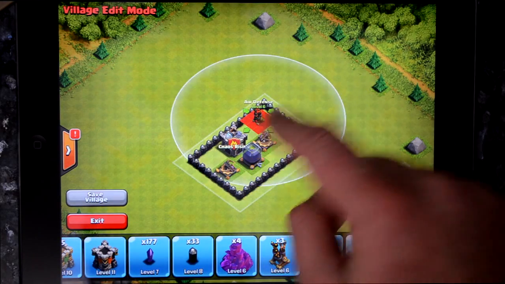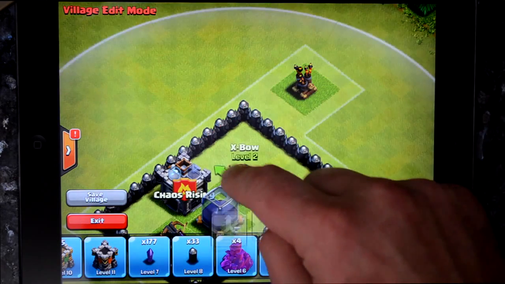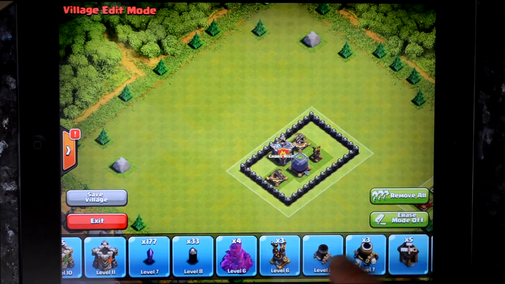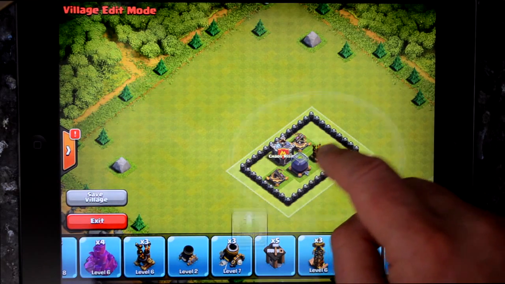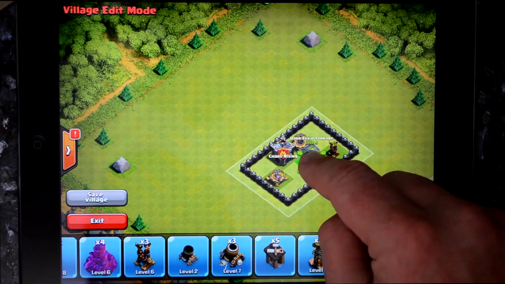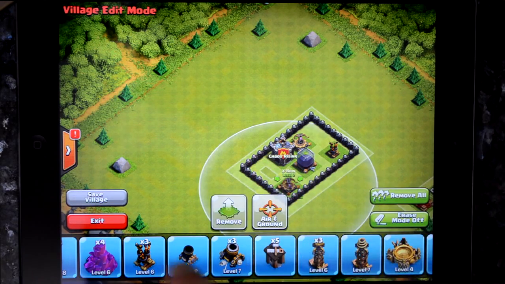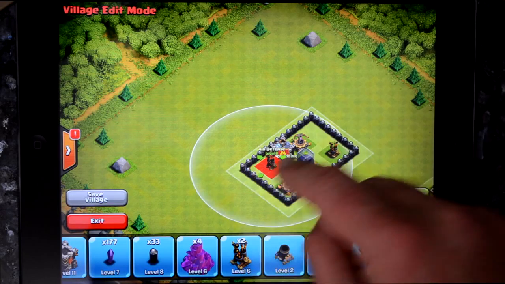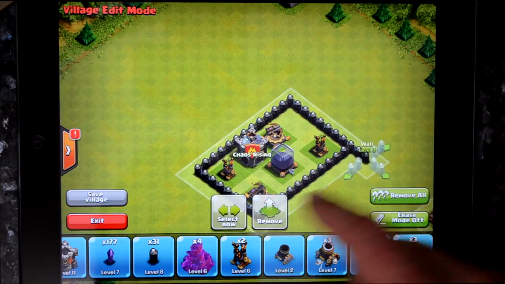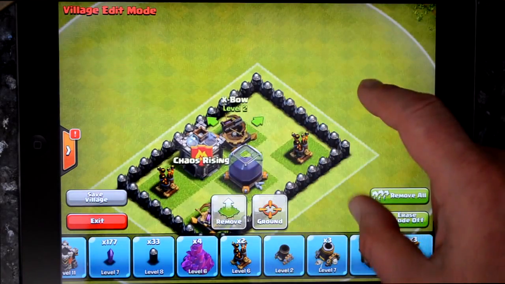Okay, what can we put in there? So we should probably put some air defense really central. I'm clearly not being attacked much by air, certainly not at 1900 cups. I'm not going to see that many balloons. But it's good base design to put air defense centralized, because the flying time to get there, if they're at the center, means that balloons and minions and dragons often get destroyed before they get to them.